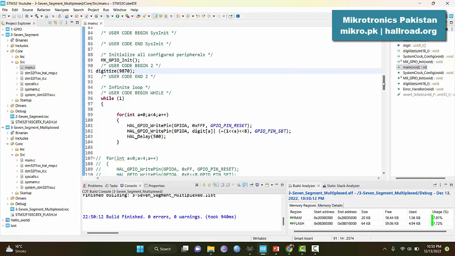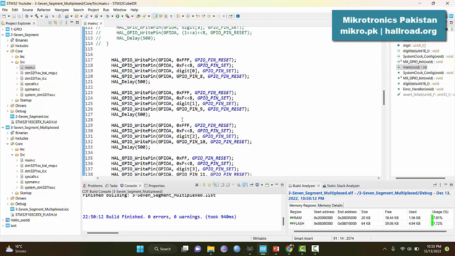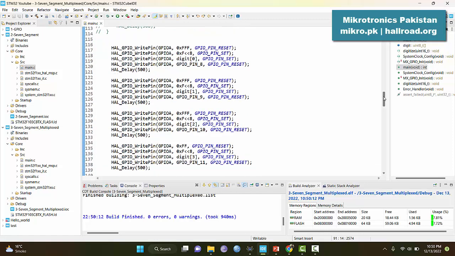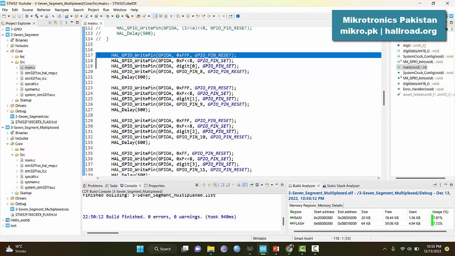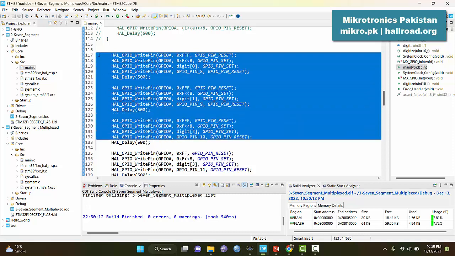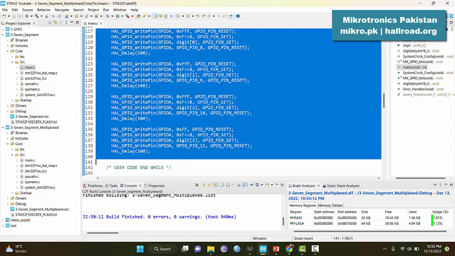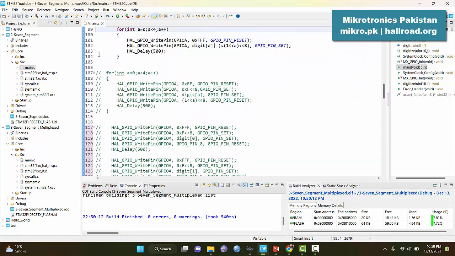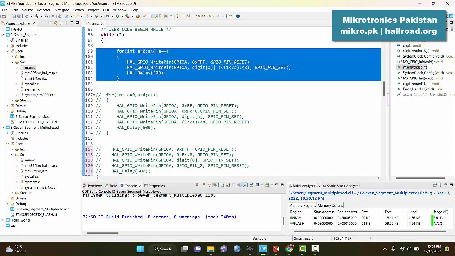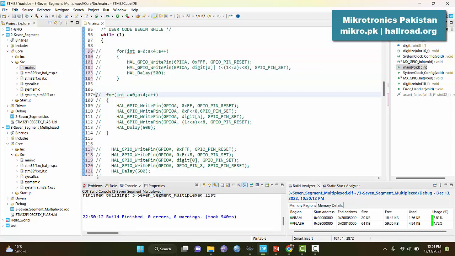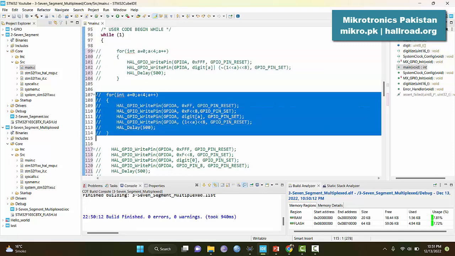So we can improve this code, because so much code is being repeated. After getting this idea, we can improve this code by making these things happen in a loop. And now this is the second method. So let's uncomment it.